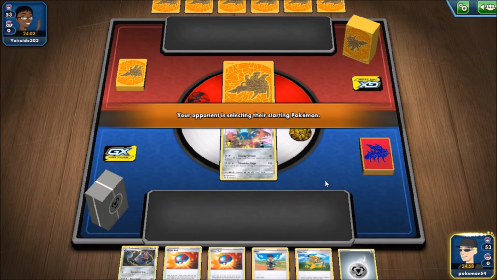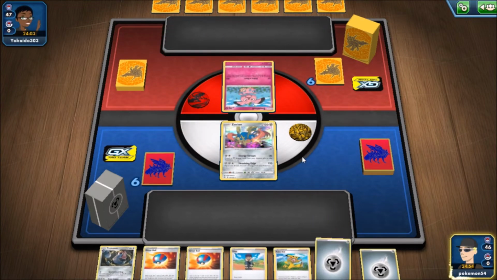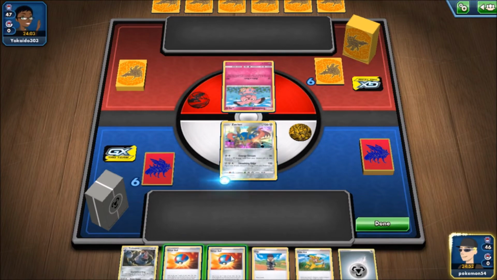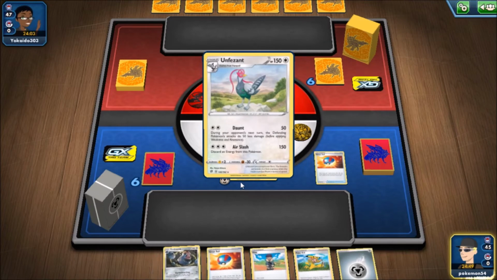I highly recommend taking that out because there is so many cards in the format that just lowers retreat cost, and it is annoying when you keep running into it. So I'm gonna go ahead and play that. The only thing I have is on Pheasant, which is fine. Thins my deck out a little bit.